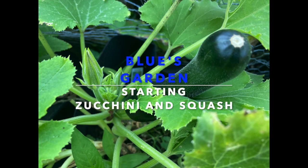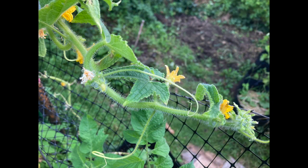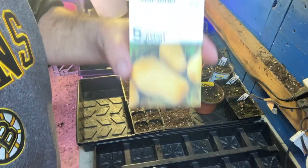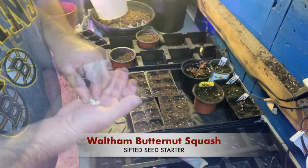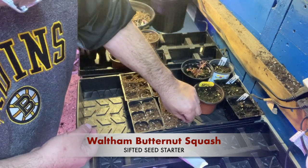Starting my 2024 zucchini and squash. Grilled zucchini and squash are great sides. My family loves them. So here I am. I'm going to start some butternut squash. I'm going to put 6 seeds in, 1 in each cell.